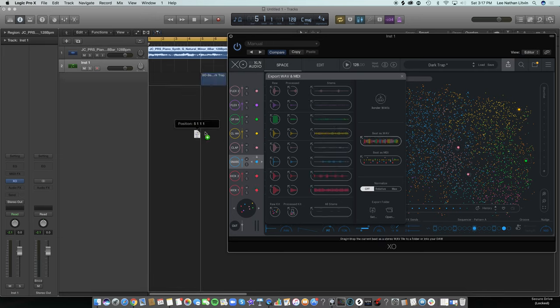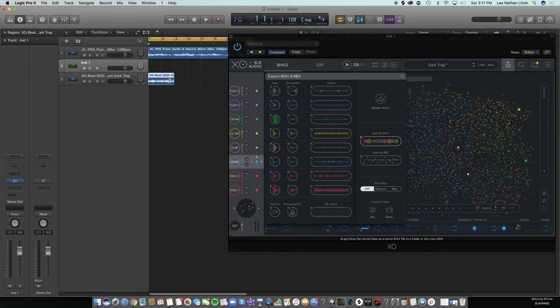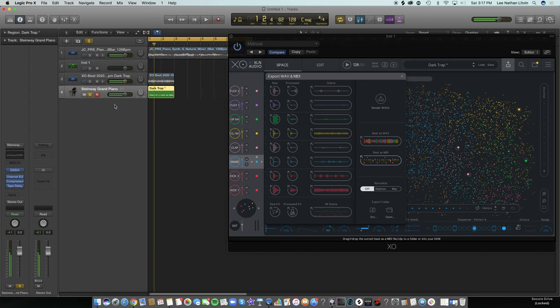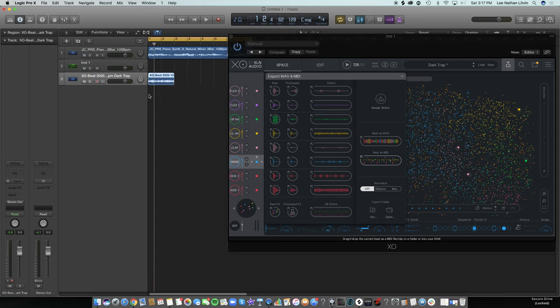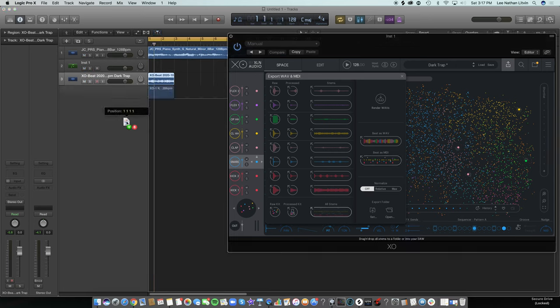So you can do the beat as a wave. It's all on one track. You could do the beat as MIDI, which would be, yeah, so now this is the beat as a MIDI. Hard to explain what this is, but basically you could go in and pull up a thing with drums. Like, I'm obviously not going to do that. Or you could do the stems, which is what I like to do.